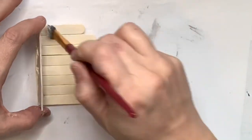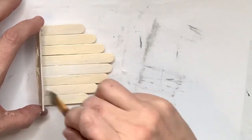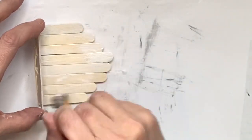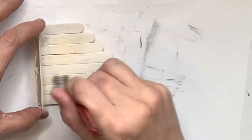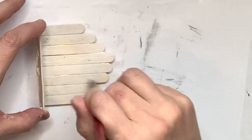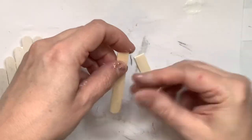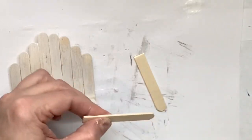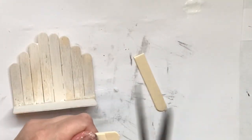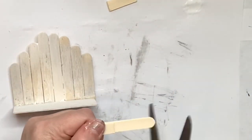The seat part is painted in the silver lining, and I just wanted a little contrast, so I did not use silver lining for the back of the swing. I just used white. Again, I'm eyeballing. It's really hard to measure minis, so I'm just eyeballing it. Once I have one cut the right way, I use it as a template for the other side. And right now we're just making the armrest for the swing.